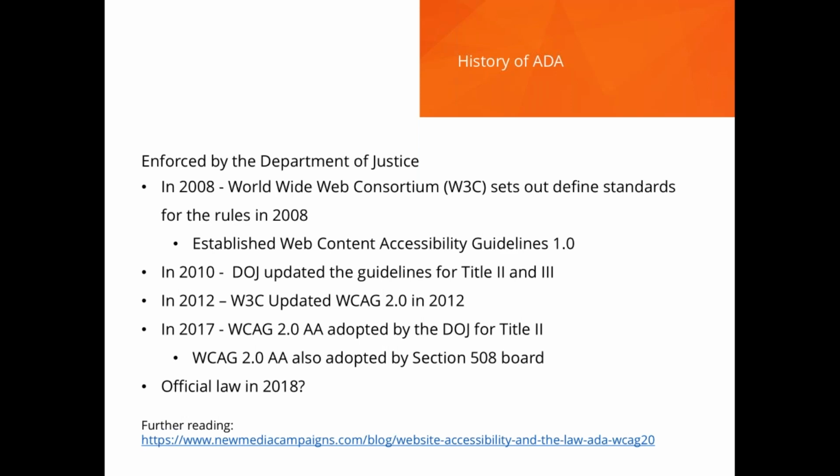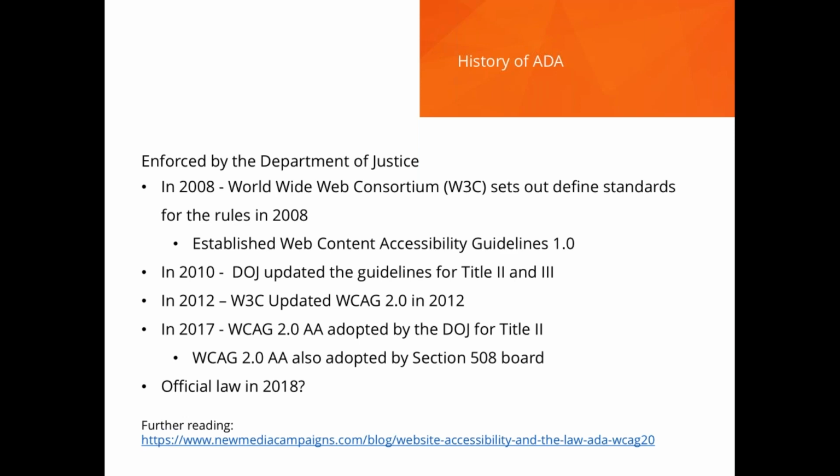So now the law is in effect, and the mechanism for defining how to enforce that law is enforced by the DOJ. The DOJ is now tasked with writing the standards for how to evaluate if you're ADA compliant or not. Now, outside the DOJ is an organization called the World Wide Web Consortium, the W3C. You've probably seen this somewhere.